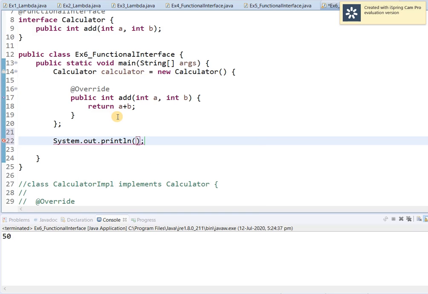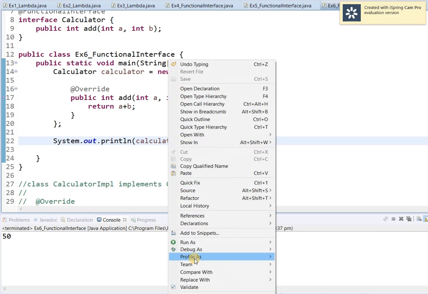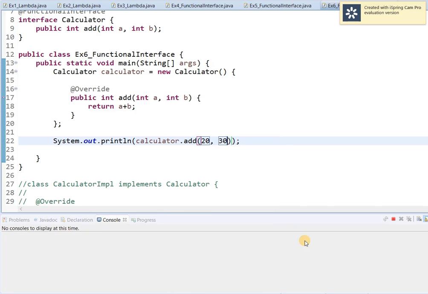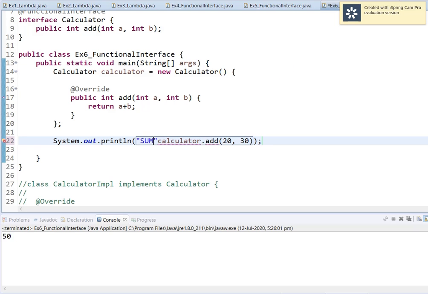I will call the add method on this calculator object reference.